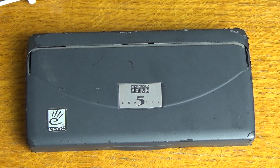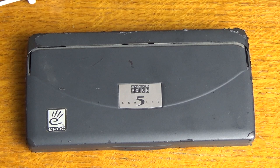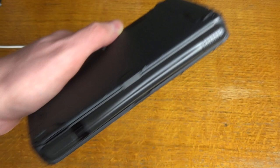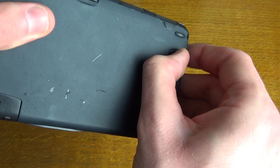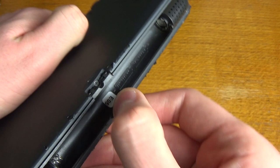You could hardly fit a photograph, never mind anything else, on this palmtop. Also, the memory was wiped if the batteries went dead, so you couldn't pull the batteries out and leave it for any length of time because you would lose all your data. There were AA batteries in the back here, and in the side, a small coin-size battery was featured that allowed the data on the palmtop to be kept if the main batteries went dead or were replaced.